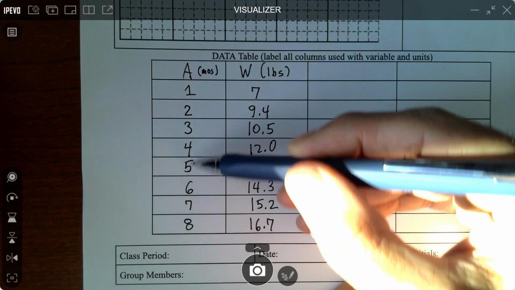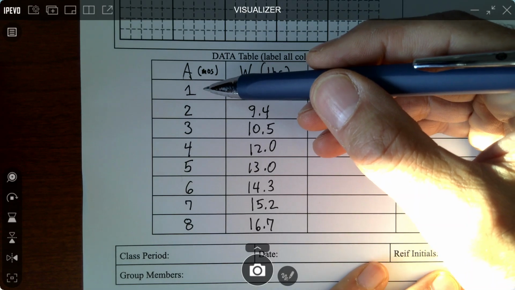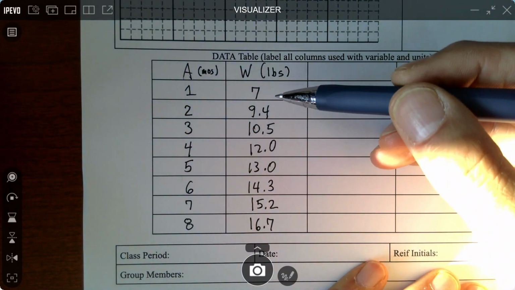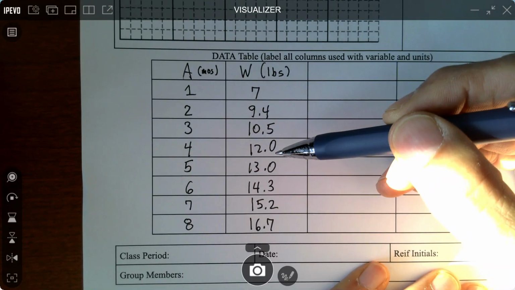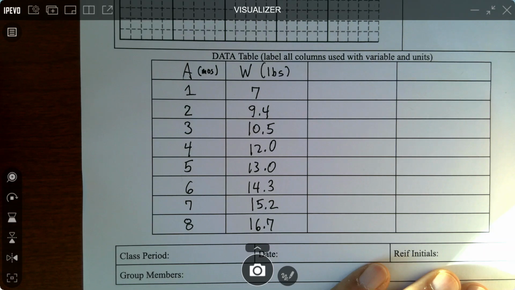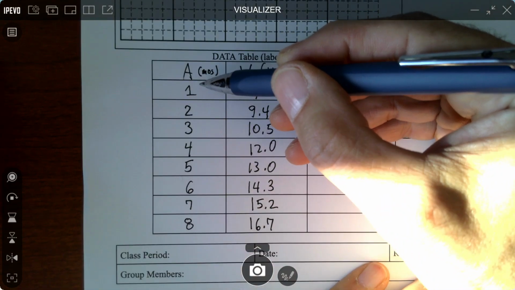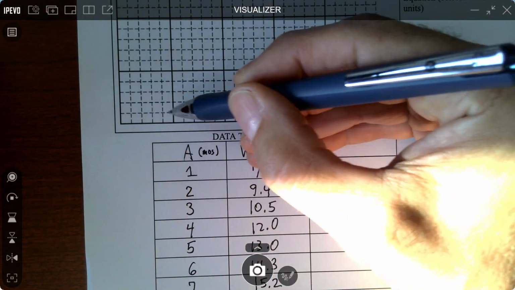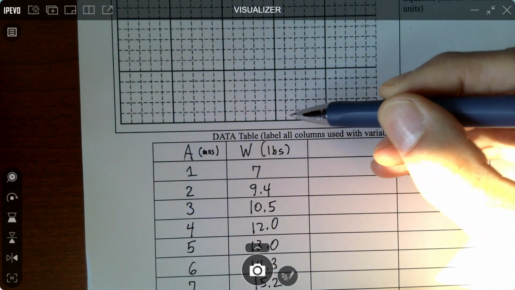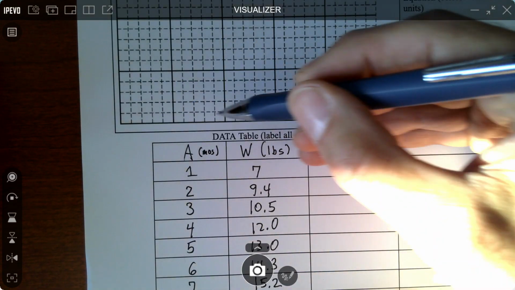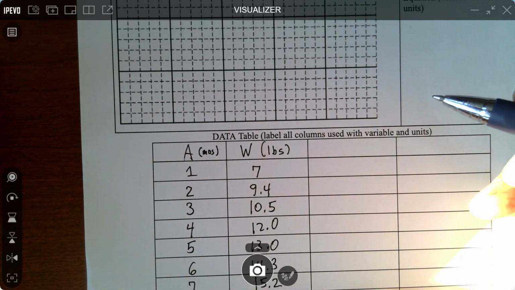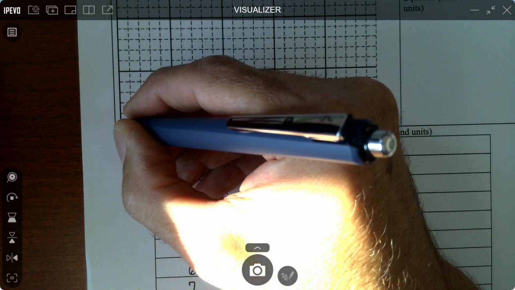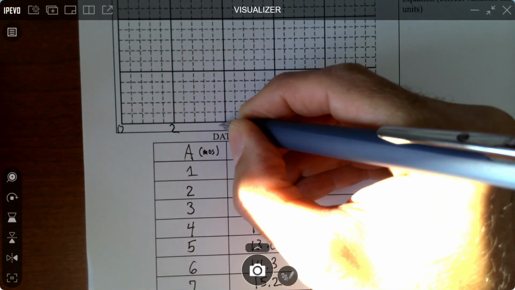Typically, the list on the left is the horizontal list, or in math they might call that the x values. And typically in physics, the list on the right is the vertical list, or the y list. So I'm going to go ahead and number my axes. I've got numbers from 1 to 8 for the horizontal list, and up here on the grid I've got 2, 3, 4 here. So if I go by 2s, I will use most of the grid, and I won't go all the way to the edge. It's usually a little better if you don't go all the way to the edge. So I'm going to number by 2s down here and see if that looks okay.